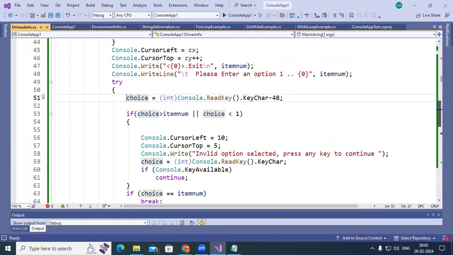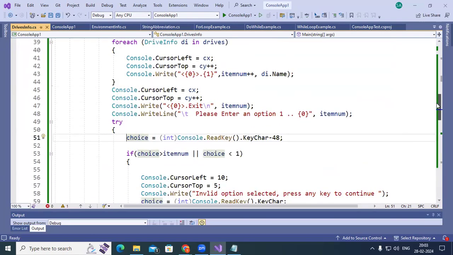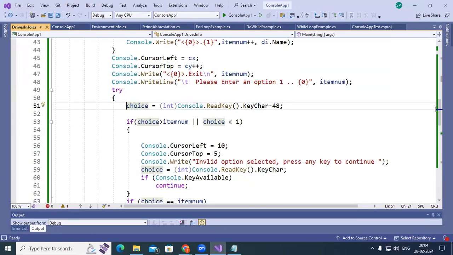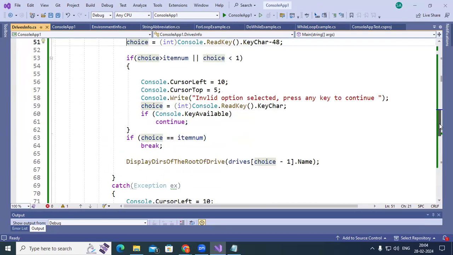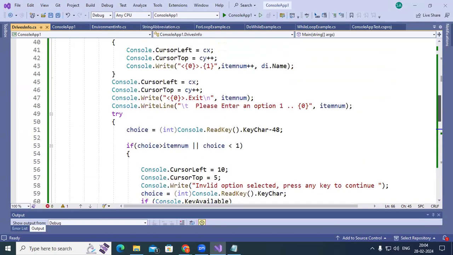Even this code also can be written better. Okay, so this code looks a little clumsy. If you write code like this, it is not normally accepted. You need to write in a better way. You can modularize. That means you write in another method, then try to call that particular method. That is always good actually.